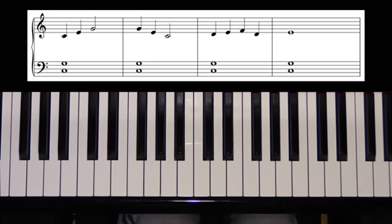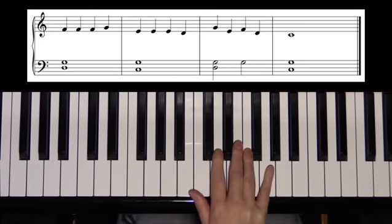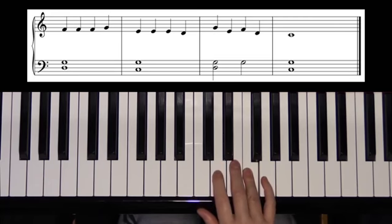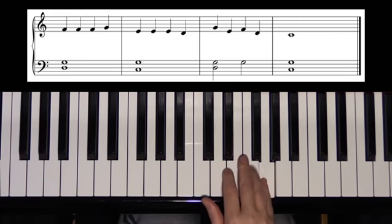Process is golden. Sometimes you don't have to do as much work as you thought in the first place. In our fourth line, we're back on our Fs again, banging away on those with our fourth finger for three beats. One, two, three, up to G on beat four. So that's the same as the beginning of line two.